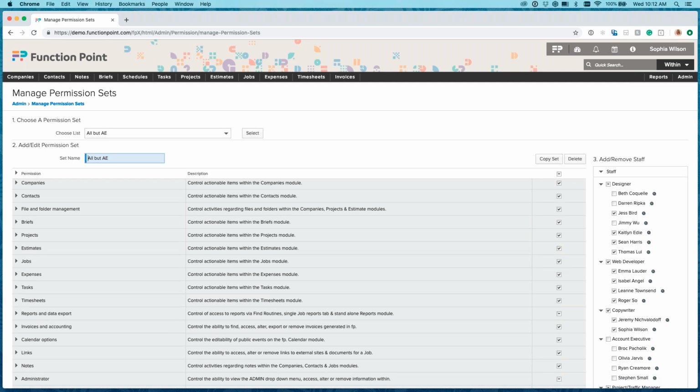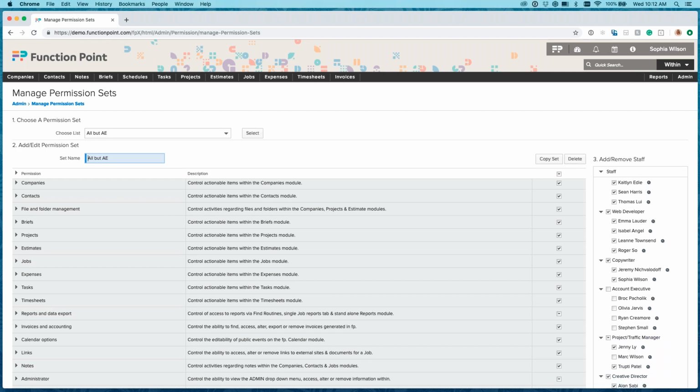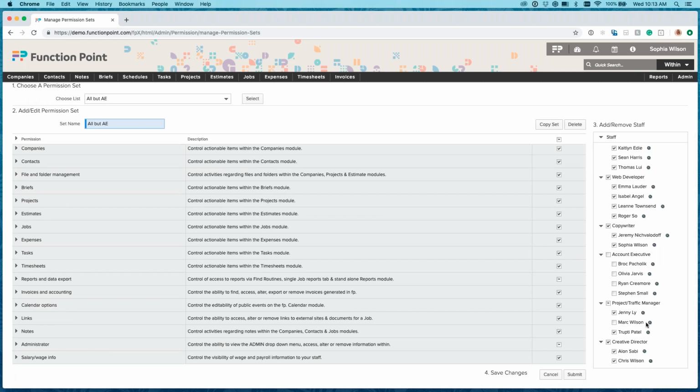I'm going to show you an example of that in just a minute, but we can now also see everyone who has a fair bit of flexibility within the system and visibility into what is happening within the agency, which is really great. I am definitely a huge advocate for, the more transparency you can do within your agency, the better. Obviously, there are some things that we always support withholding, including salary and wage information, and I will be reviewing that in just a minute as well.